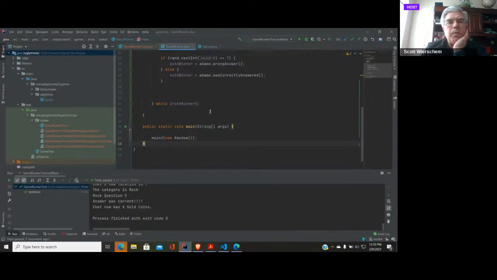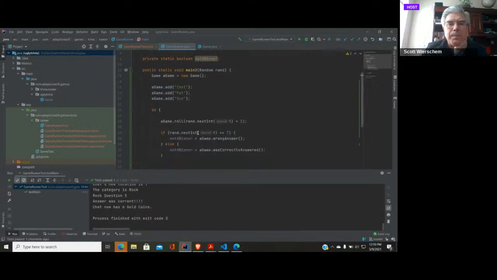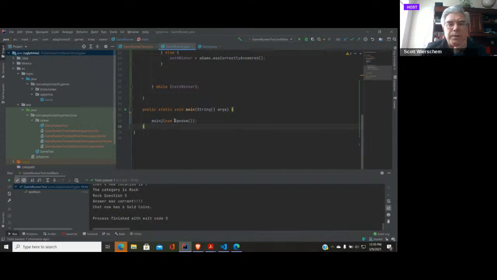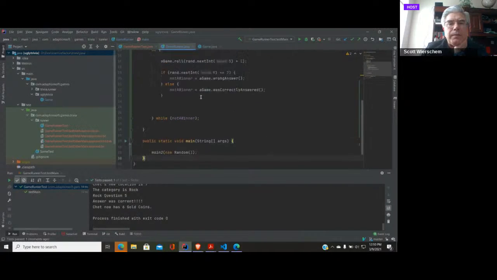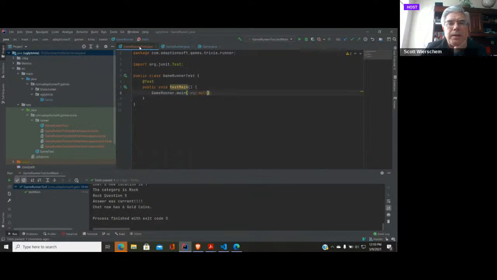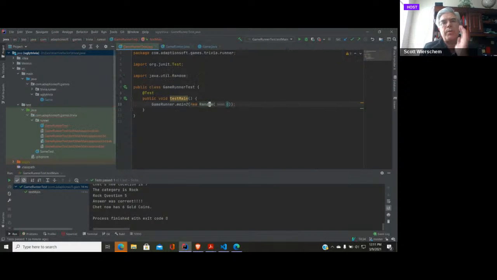All I did was, this is kind of called a peel and slice. So I took this random, because this part up here wasn't affected by the random. That's just creating and initializing stuff. This uses the random down here. So I just pass in a random. So then I can go here to my test, and I can call main2 with a random 0. Gotta go and import that.